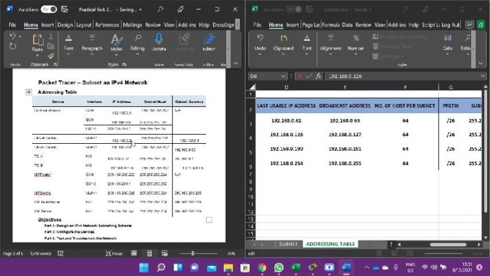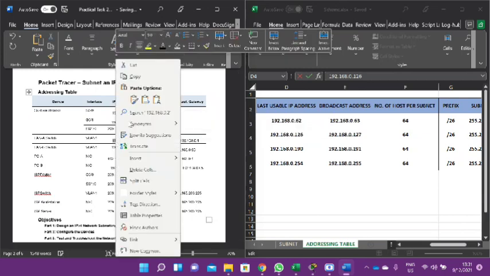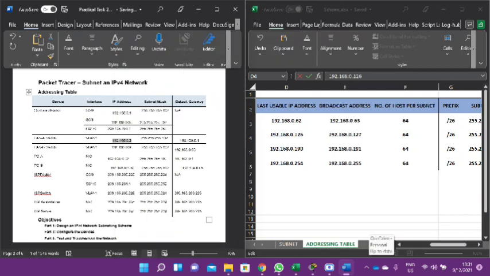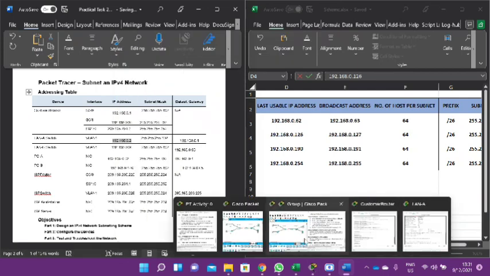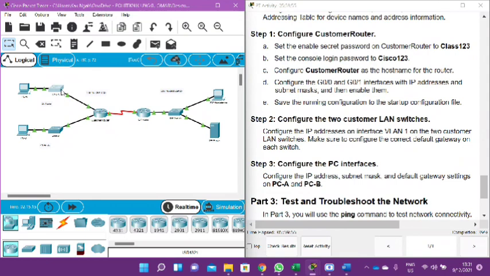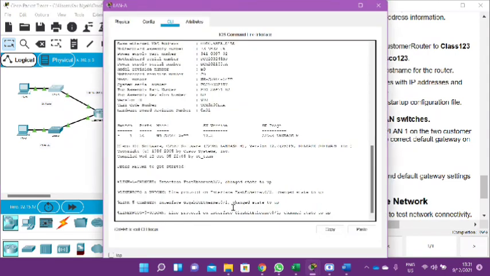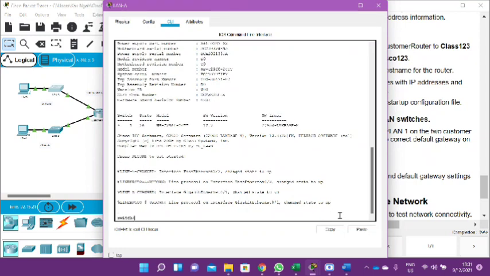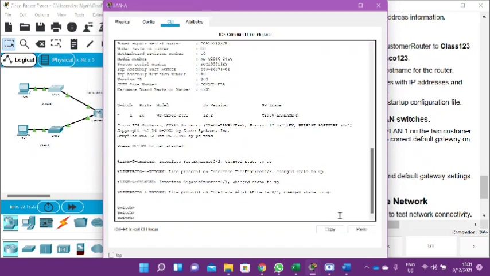So we change to 192.168.1.0.2, and we copy it. Now let's go to the console line, tab and press enter to enter the switch.